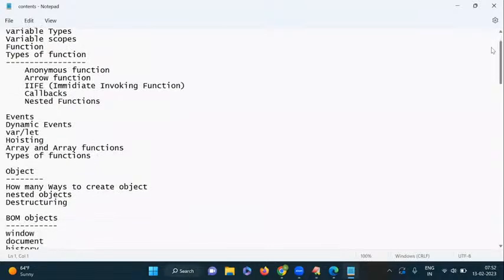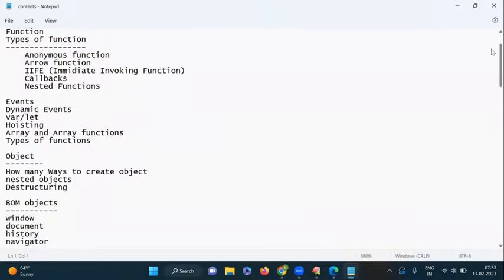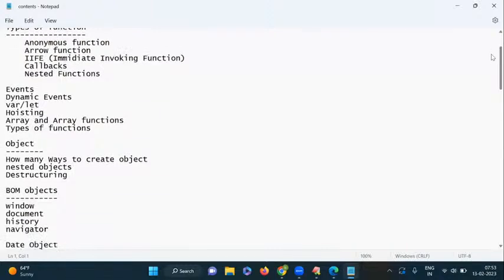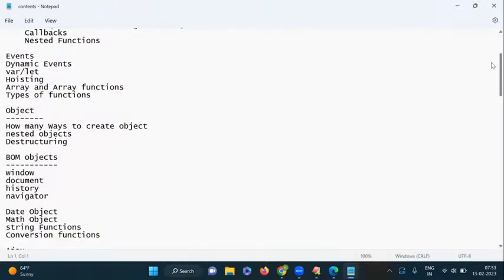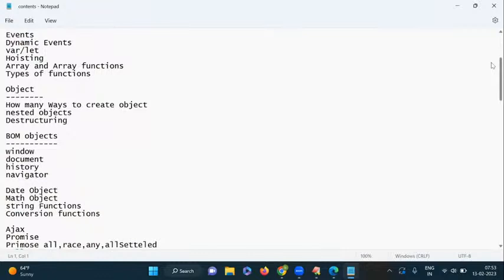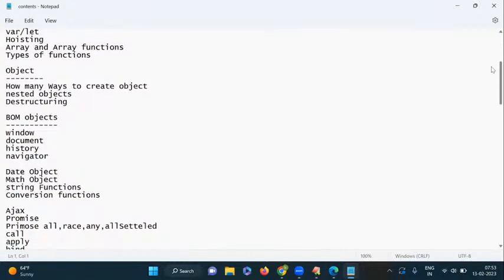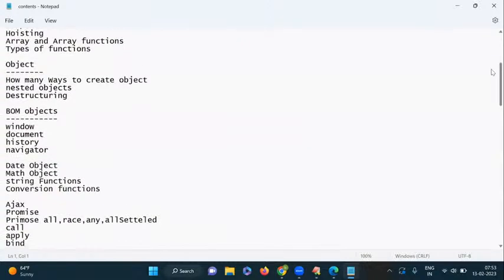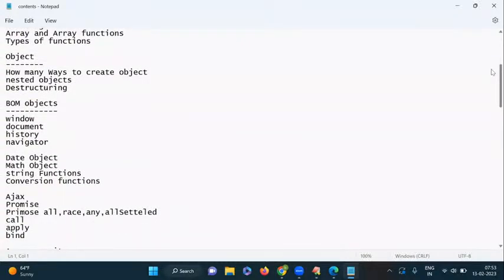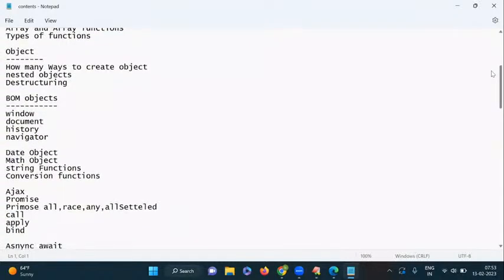Topics include functions and their types, events and dynamic events, hoisting, array related functions, and objects. Objects are very important because the data coming from Ajax is in the form of objects.